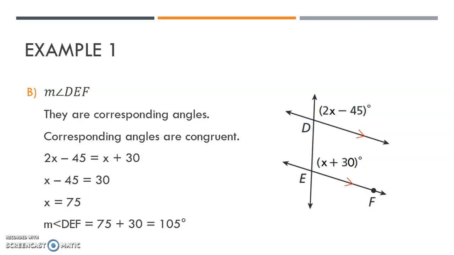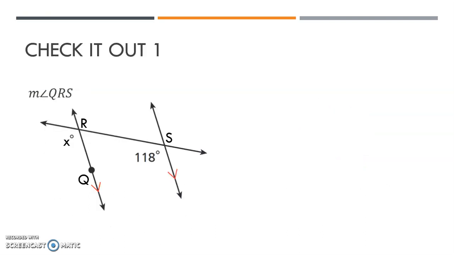Now you have a check it out question coming up next. In check it out number 1, they wanted the measure of angle QRS, which is this angle right here. Now be careful about that. Think carefully. QRS is right here. Look at where those angles are. Think it through. Remember, you have a straight line here. So try that. Put it on your classwork for today, and don't forget to submit that classwork later. There's another check it out question coming later, so don't do it now.